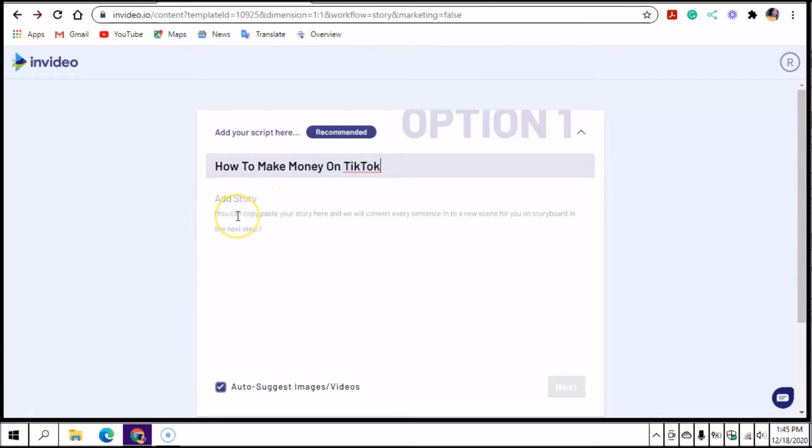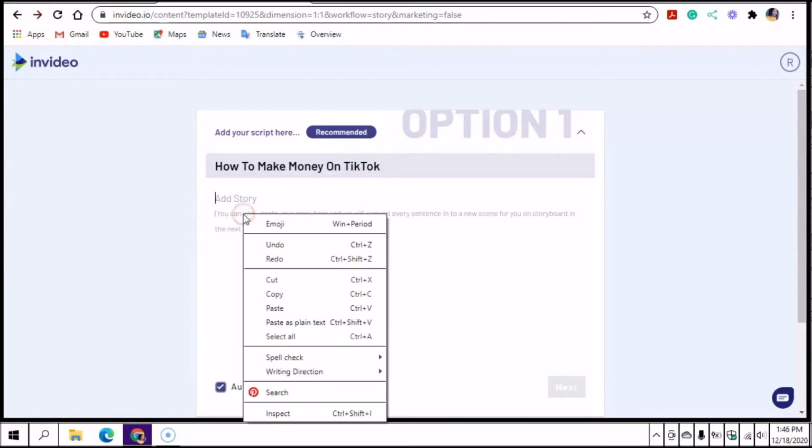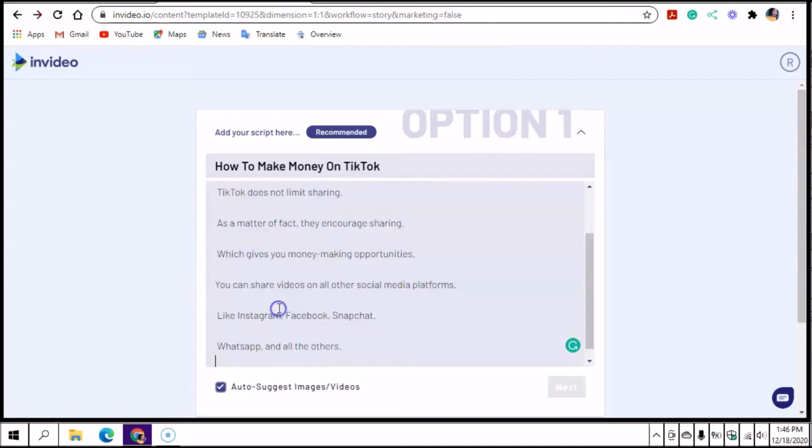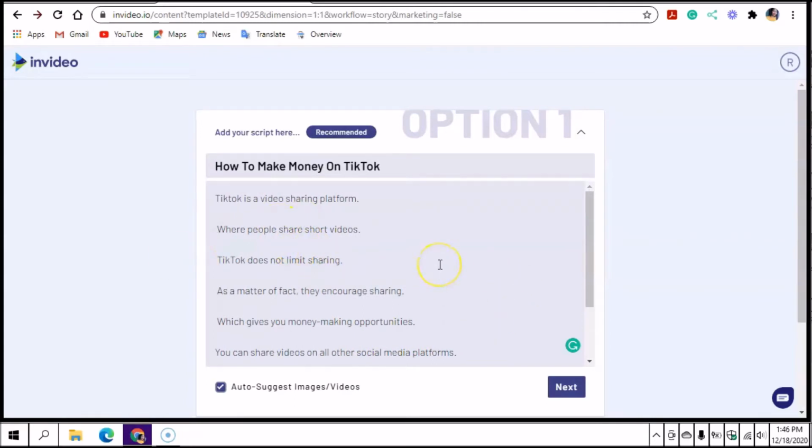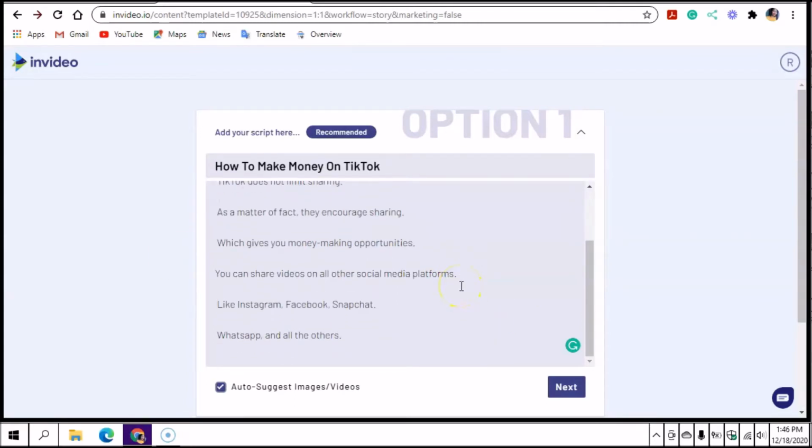Now, I'm going to paste the text here that I'm going to use, and I have found the easiest way to use the text is actually to choose the text from your blog post and then go to maybe Google Docs or Word and format the text so you can cut it into short sentences, because the scenes are going to prompt you to reduce the text because they are going to say the text is too long. So this is what I have done, and then I'll show you the next thing we are going to do.